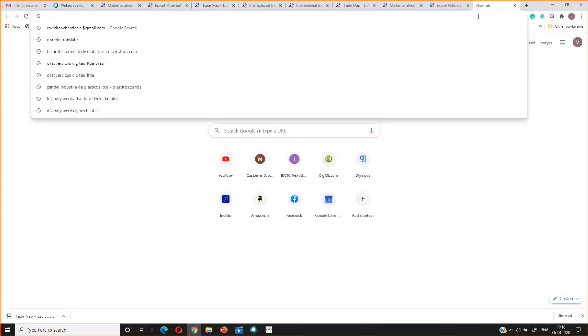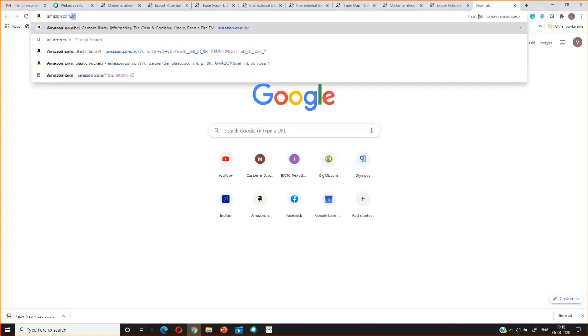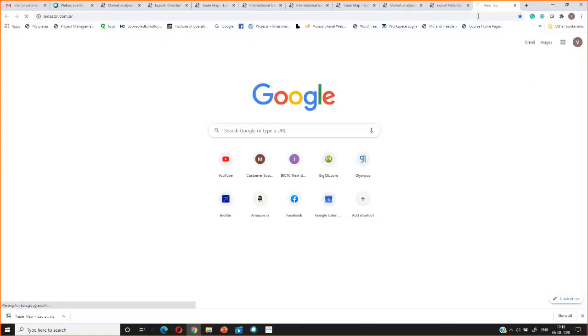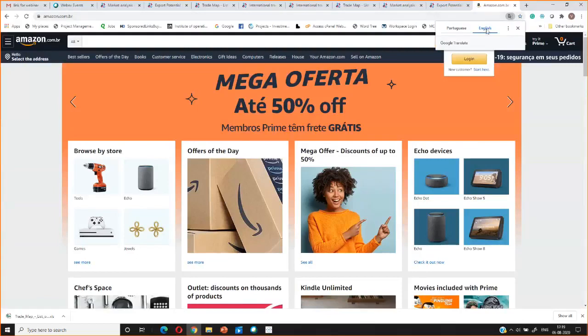I can suggest you at least 7 or 8 ways of getting the data, but one of the ways which is available to you at a snap of a finger, to get to know these particular people, is the simplest possible thing: go to Amazon of that country. I mean to say not Amazon India, go to amazon.com.br. Now that's the Amazon of Brazil. It will be in both the languages, Portuguese and English. You don't have to worry about it because Google Translate is there for you. Keep English if you want to.